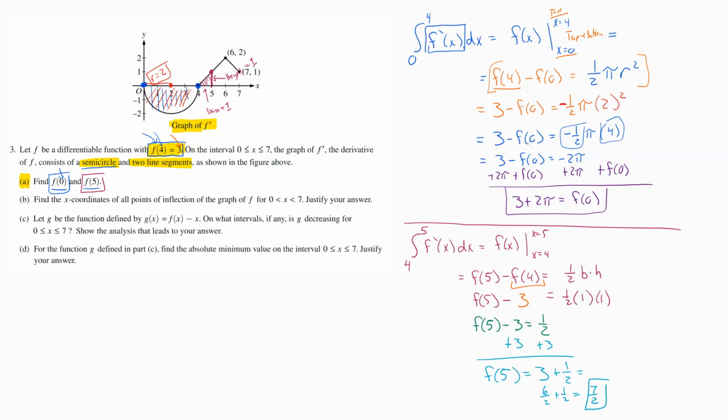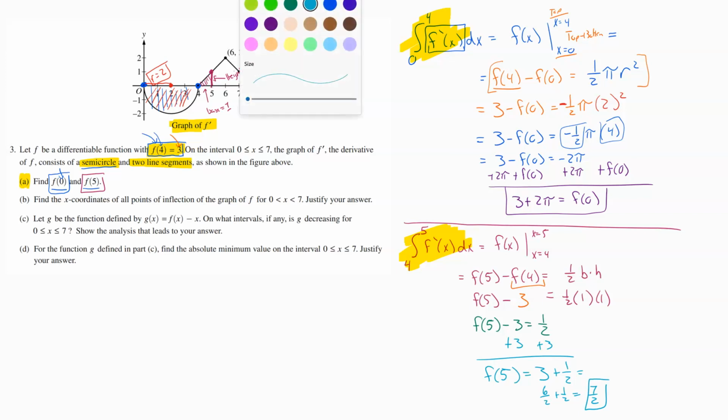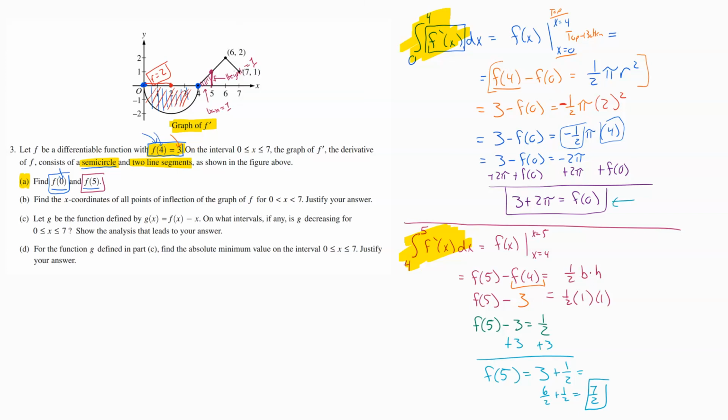From there, here's where we get our points on this one. This is 3 points out of our total 9 points on this problem. We would get 1 point for getting our 2 integrals set up properly. And then we're going to get a point each for our 2 answers. So we get 1 point here for getting that answer, and we would get 1 point here for getting that answer, for a total of 3 points on part A of question 3.